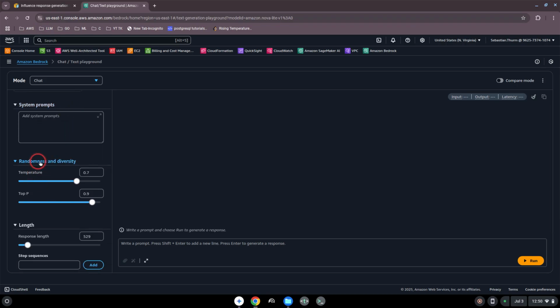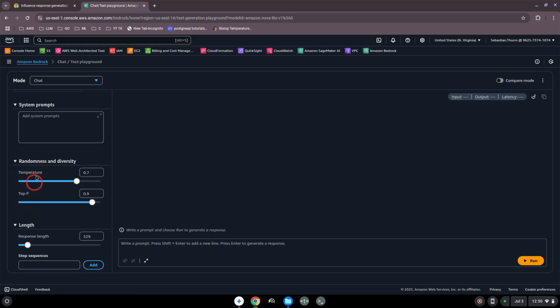One thing about the randomness and diversity: usually when you are chatting or when you give prompts to an LLM, the output is non-deterministic. What does it mean? Even if you have the same prompt, it could be that the model will give you different answers. Under the hood, it is due to the probabilities of the output tokens and of the temperature.